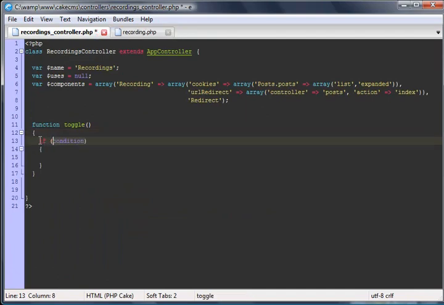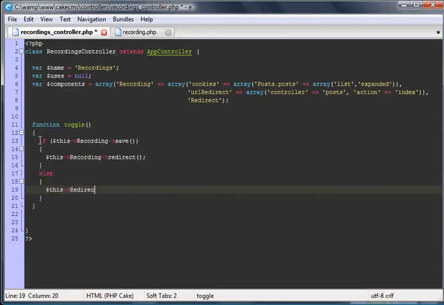So we'll say if, and we'll say this, and we'll run our component, so recording, we'll say save, and of course that's going to return true if it can actually save it, and we will do a redirect, so we'll say this recording, better make sure I've got that, redirect, or else we'll run our redirect component, redirect, and we'll say flash warning, and we'll say invalid toggle.